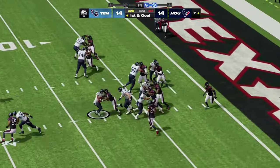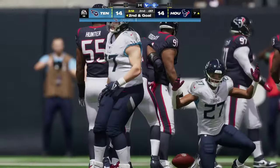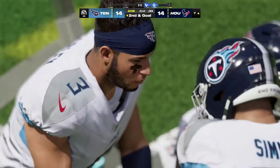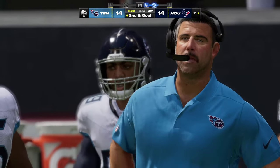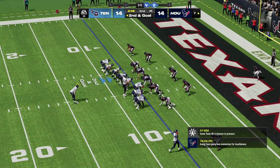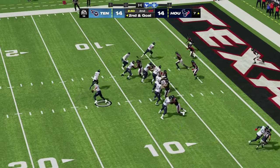First down, and it's Pollard again. And nothing doing. He's immediately taken down at the line of scrimmage. No gain on the play that time, and it sets up second and goal. The 4-3 defense there did its job, funneled things right to the middle linebacker. If they do a nice job of playing team defense, everyone takes care of their responsibilities. That allows that guy in the middle to do his job, which is search and destroy.